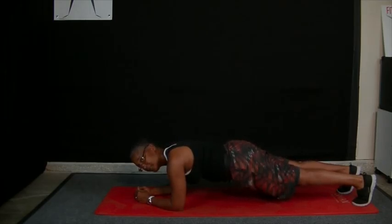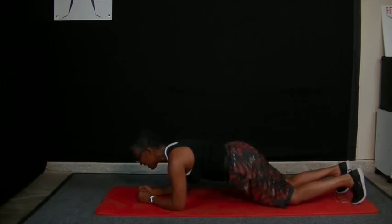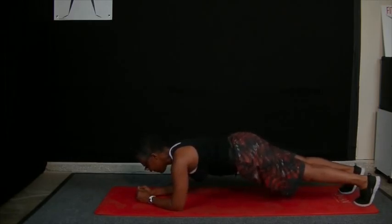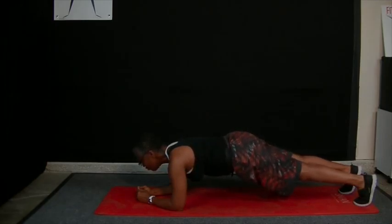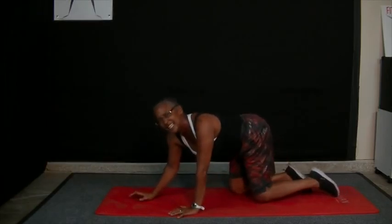Remember, if you can't hold it the whole time, come down to the knee and keep holding that plank tight. Next up, rest. And then get back up again. 3, 2, 1, rest. Excellent. I love the feel of that.